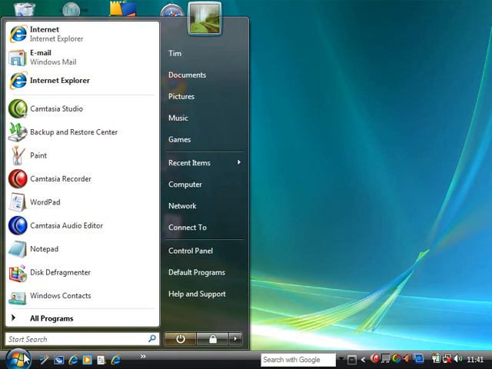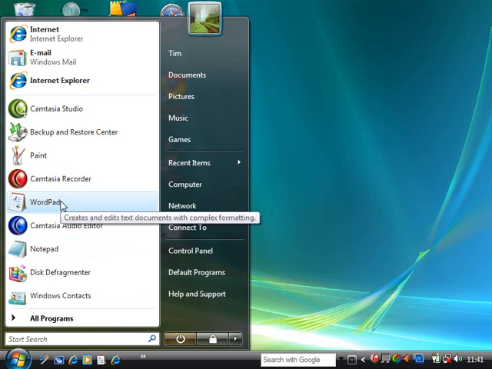Now in Windows Vista, or Windows 7, the Start menu looks like this. In earlier versions of Windows it's a bit different, and I'll show you that in a moment. But I'll show you the version in Windows Vista first. Now, if you've got a shortcut in this list, you can just click on it once with the left-hand mouse button. For example, to start WordPad, I'd point the mouse up here and just click once.